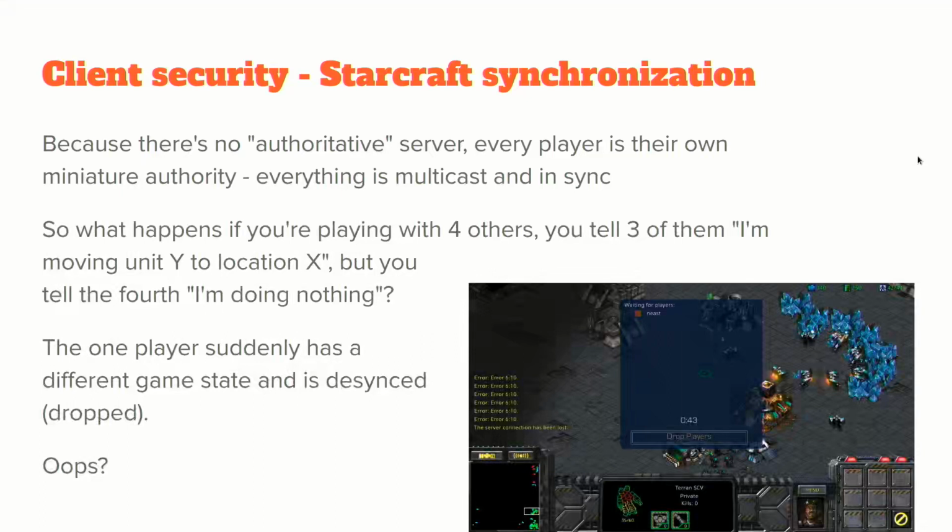The protocol for games, I don't get into that in this talk, but you just broadcast messages on UDP, and there's a little checksum, and then data. They basically implement TCP over UDP for some reason. But all you have to do is remove the data and update the checksum, and suddenly you start telling one player you're doing nothing, while everyone else thinks you're doing everything. Before you know it, they have a different game state, and they get kicked out of the game. And then, if they're beating you, now they're not.